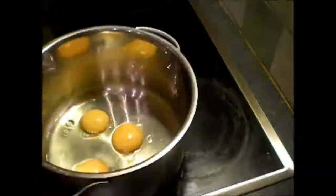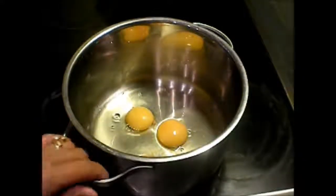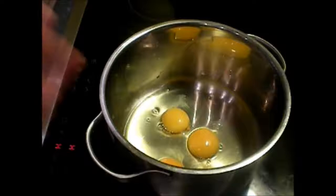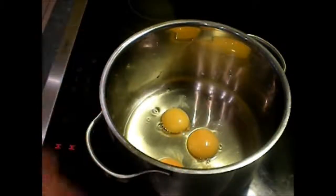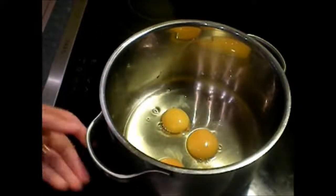Well, I'm back. Today I will show you how to make creamy scrambled eggs like in the hotel. Maybe you will notice when you check in at a hotel and during breakfast they serve you very, very creamy scrambled eggs. And there are so many ways to cook creamy scrambled eggs.